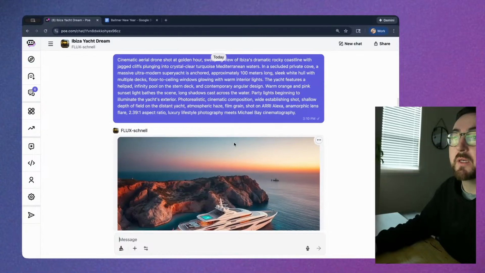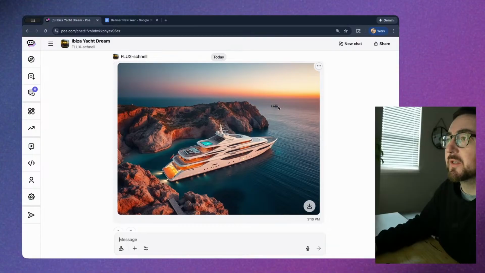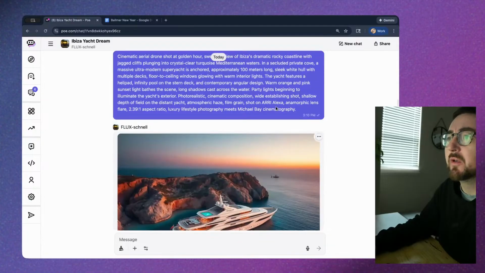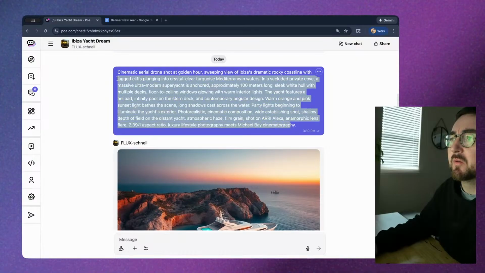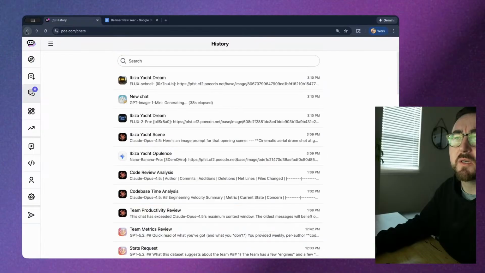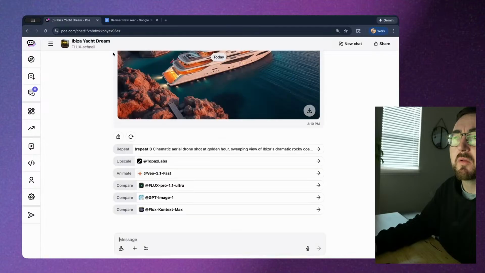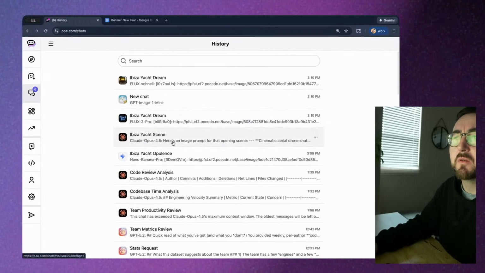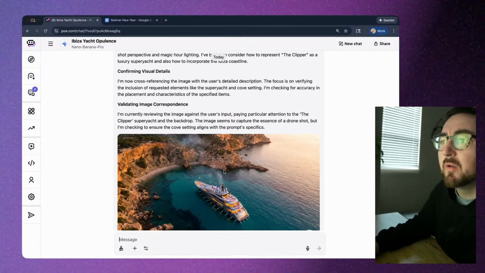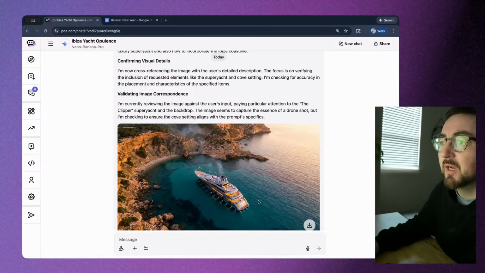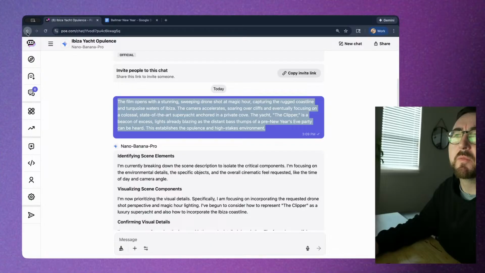Okay, this is pretty nice. Doesn't really look realistic though, the boat wouldn't be that close. And then there's this helicopter that looks like it's in the water. Not sure why the helicopter is in the water. So this is a no. Let's see, that's Flux Schnell. This looks a little better. I want it more in the ocean though. This is the original prompt I gave it.